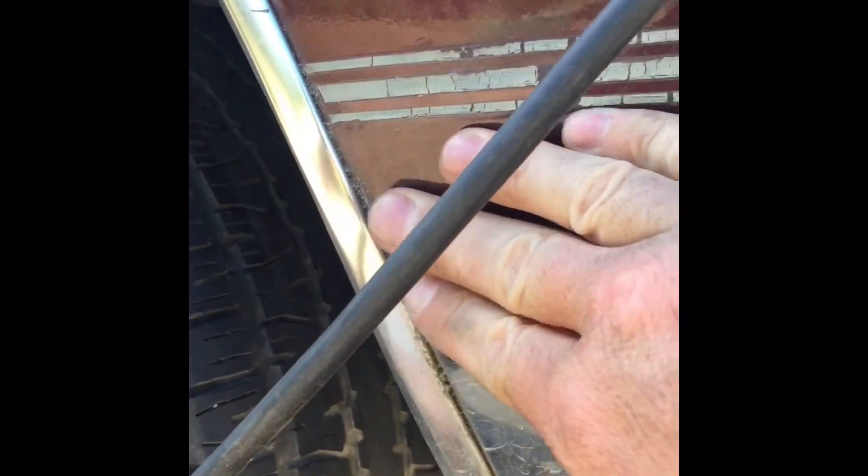The rear fenders are starting to rust out. It's just through, maybe in there. Still got some strength — got a rock guard on it or something. It's rusted through, but I've seen a lot worse. The back seam is rusted pretty good. Back here on the driver's side it's got an undercoating on it, but it's rusted in a little bit — not too bad. A little bit of cancer bubbles coming out here. Doesn't look too bad; I think this car's been painted before, because I don't know if it came with this rock guard sort of deal.